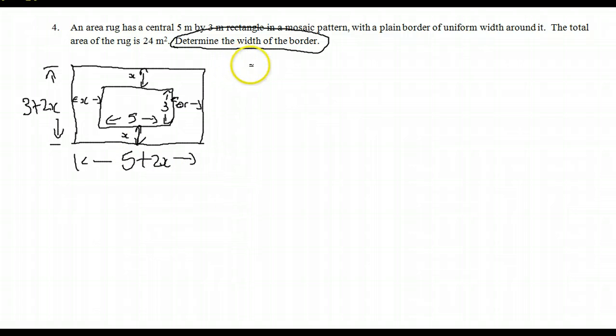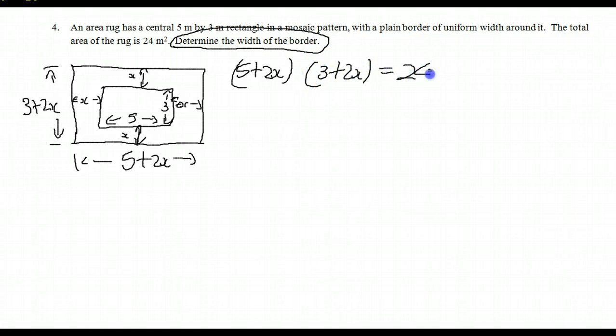And we know that the area, which is length, 5 plus 2x, times width, 3 plus 2x, is equal to 24. Expand this. We're going to FOIL this out, right? 4 terms, which we're going to reduce to 3, and I'm just going to do it. And I don't want to write equals here, right? Because I already have an equal sign. So it's 15 plus 10x plus 6x. So 10 plus 6 is plus 16x plus 4x squared.